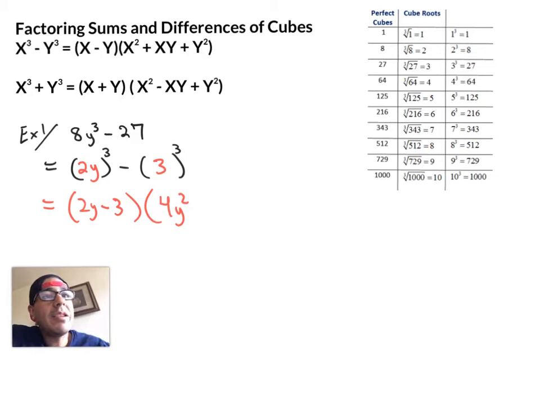All right, let's continue with the formula. It says plus, so let's write our plus. And it tells us we're going to multiply our x and y values. So we're going to multiply these two values. So 2 times 3 is going to give us a 6, and then we have that y. And last but not least, it says plus y squared. So we take that second term and we're going to square it. So plus y squared, which is 3 squared, is 9.